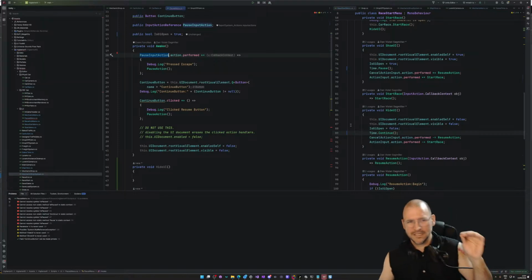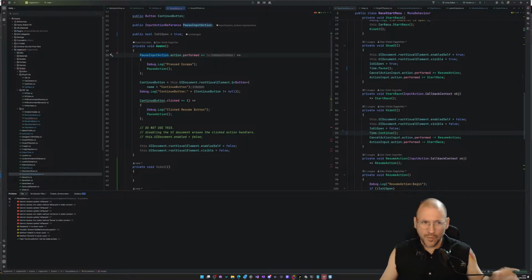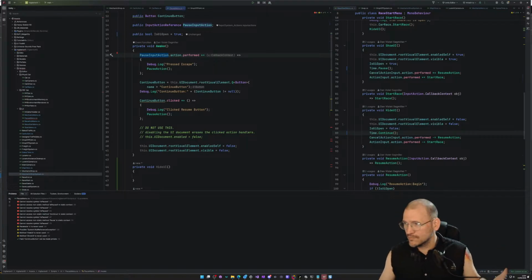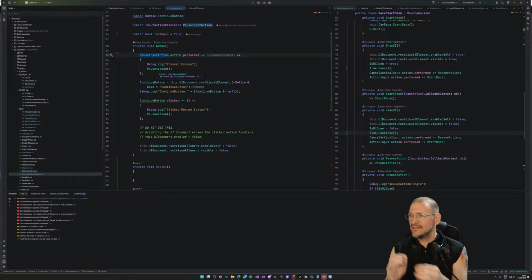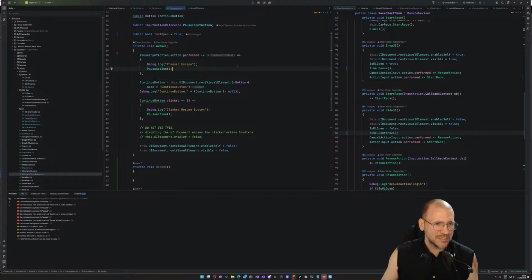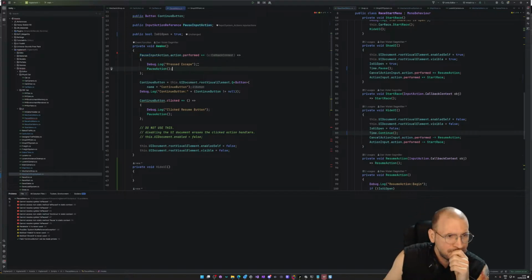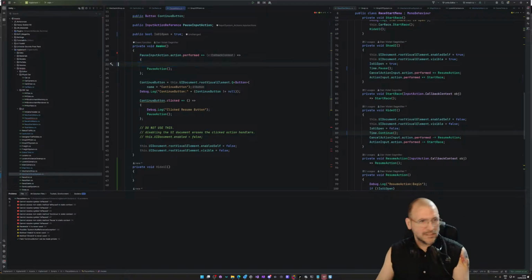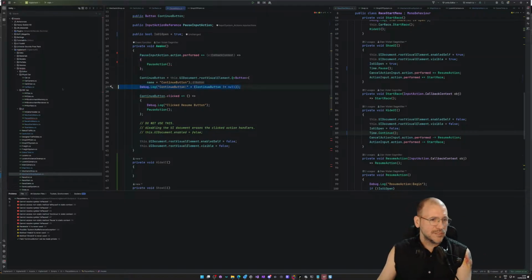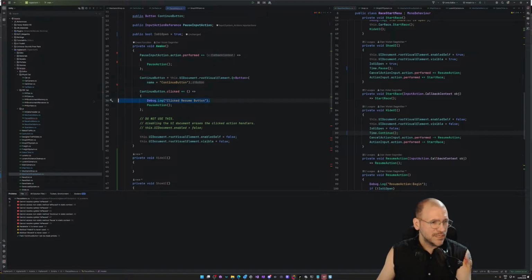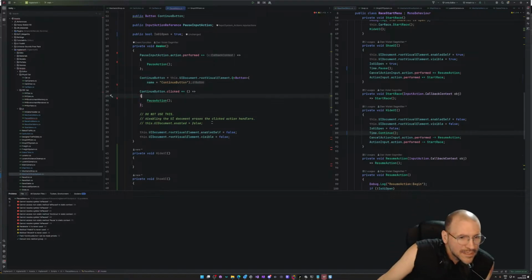I'll have it check to see if we are currently in the pause state when it got fired, because if we are, then we are already paused. So if the UI is not open and we are paused, that means something else has paused it. So we don't need to escape a menu, not with the pause button anyway, not to bring it to the pause UI. Okay, I don't need that one. Don't need that one. I don't need the debug logs that are inside of here. This one did have a weird interaction.